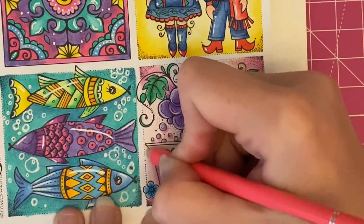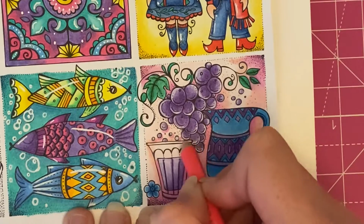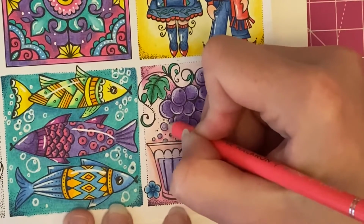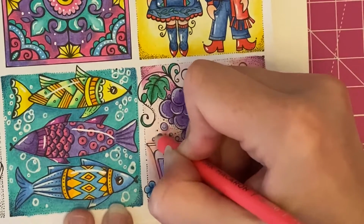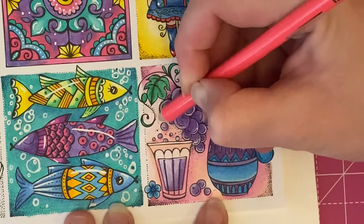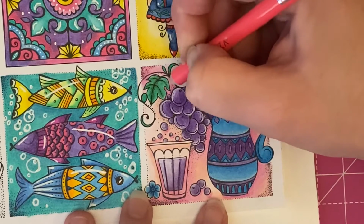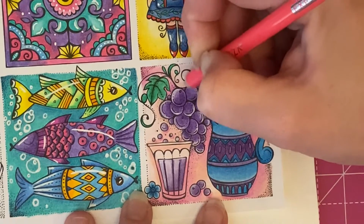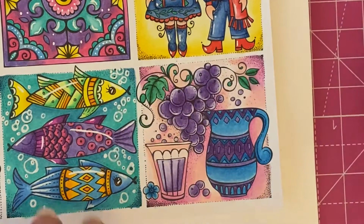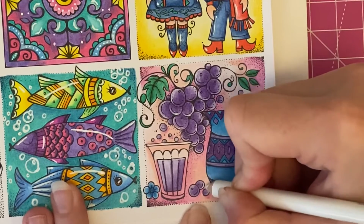I'm going to add some more pressure here around the edge of this glass and just underneath this line here. And then we'll go ahead and blend out the shadow from the bubbles. I think we'll fill in this little bit here right up against the grapes as well, just to make that bit there a little bit darker. Add some in here. Okay, and then going back in with our white pencil, I'm going to go over anywhere where I've left the lightest pressure, go ahead and blend that together.